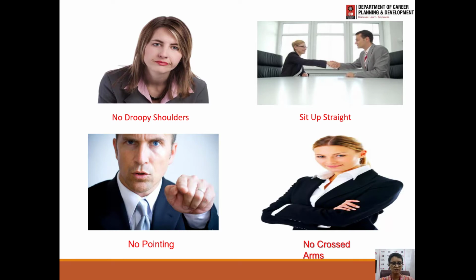Because in online group discussion, sometimes it happens that we sit like this and then we sit more like this and then we again go back. This gives a message that you don't have control over your body language. Either your anxiety is very high or maybe you're nervous. So please, whenever you are participating in online or face-to-face group discussion, have proper body language.